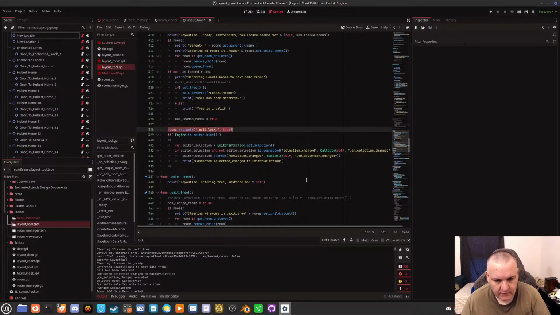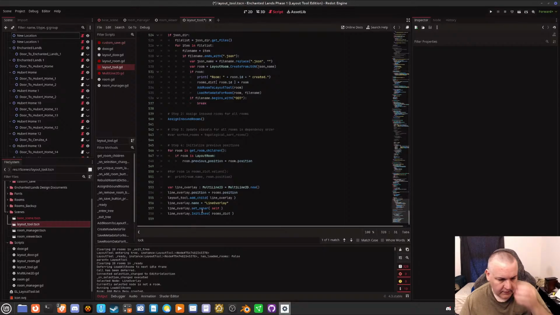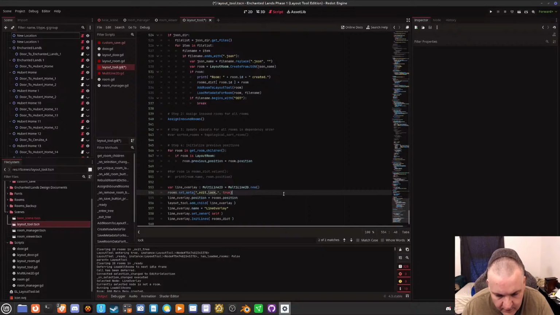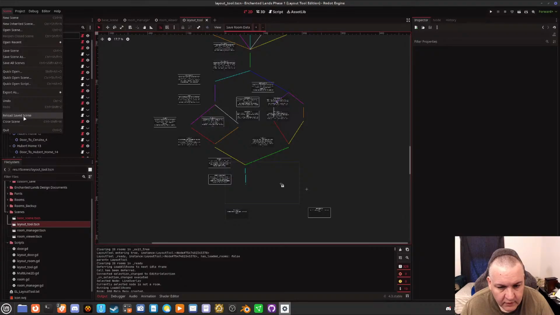There we go. Just do this. Line overlay, set meta. Reload save scene.